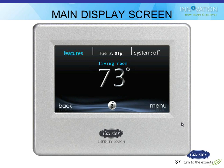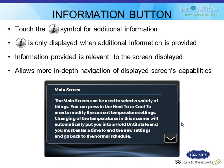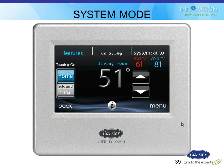There's that little eye in the bottom of the screen for information. It's like a little help button. If you click on that on a given screen, it'll give you a little description of what that screen's for. So that's one of the main screens, so it tells you what that's all about. But on other screens, it might be a little bit more useful to tell you what you need to do.